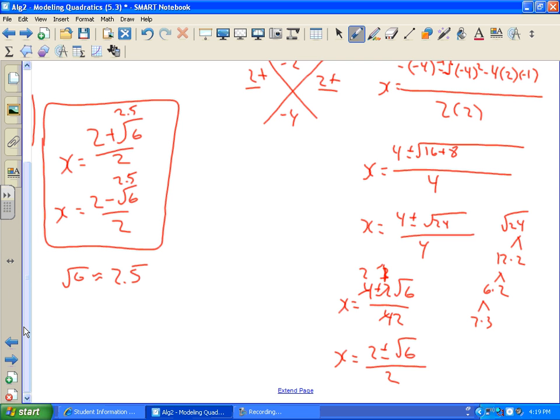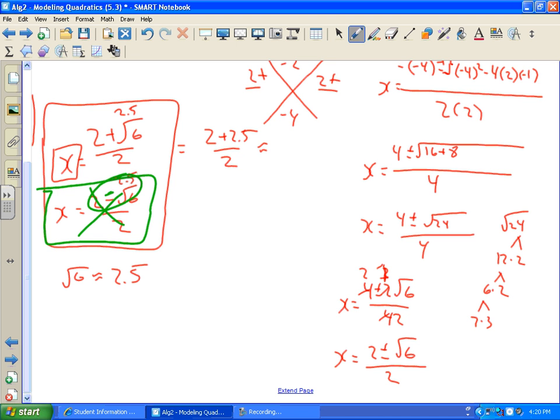I know in my head that 2 minus 2.5 up top, that's a negative answer. That means that this root or this solution or this part will be negative. Because that part's going to be negative, I'm not concerned with the answer for this problem. I can't shoot the ball in the air for a negative amount of time. However, I can shoot the ball 2 plus 2.5. Remember, our x value is time. It's a time in seconds. So that gives me 4.5 divided by 2, which comes out to be about 2.25.